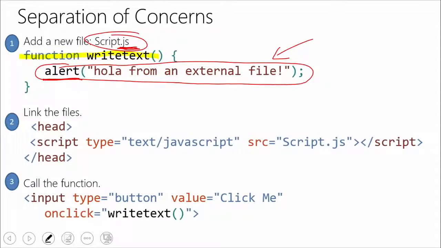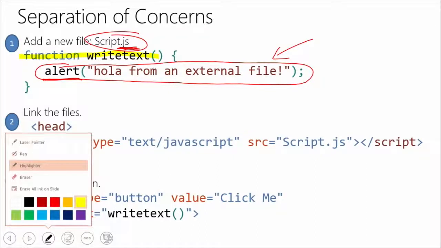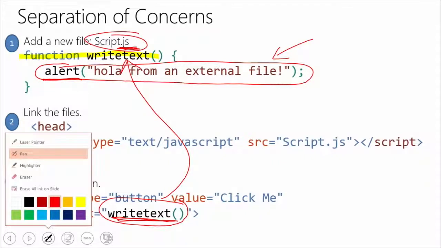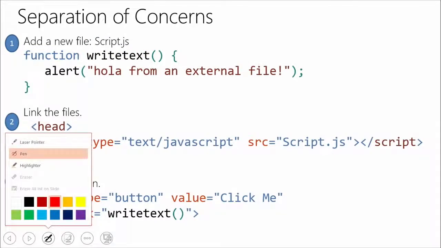So a function gives me a balled up block of code that I can call by its name. I'm going to get down to that call in a second, but what I want to highlight for right now is you'll notice that name and that name. They match. Perfect. So that makes it very easy now for me to go in and call that. Only when I call that right text will that actually execute. And that'll be tied to the on-click event, right? Exactly, very good. So when that fires, it'll go out and grab your code.